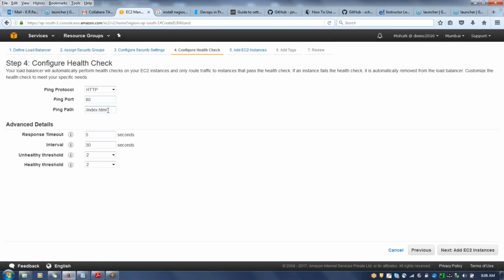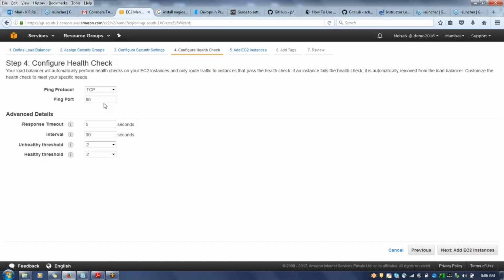Sometimes you may not have index.html as your application, right? You may have PHP info. If you have a PHP info, it may not respond for index.html. Sometimes you may have some other applications, which may not be an HTML page or PHP page. In that scenario, you can set up the phpinfo page here, or else you can set up only a TCP level check.